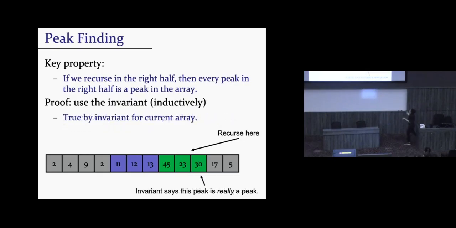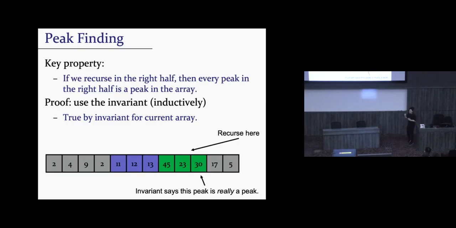On the other hand, the question is the following: what happens if it returns something at the border? For example, let's say the setup was that I called begin and end, where begin points at 11 and end points at 30, and this time it returns you 30. From the perspective of your subcall, it's a bordering element, so it only made one check. It checked 30 against 23. We still want to argue that when it returns that value, it really is a peak. So at this point, you have to ask yourself one more thing: when it returns that value, now that we're stepping back to the big problem, is it still a peak?